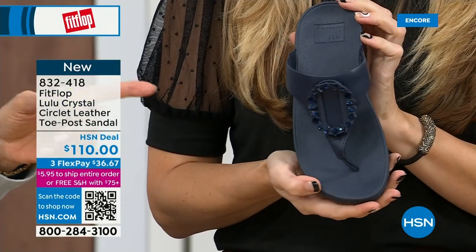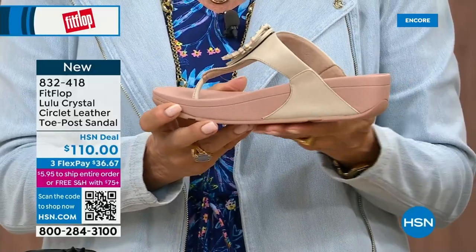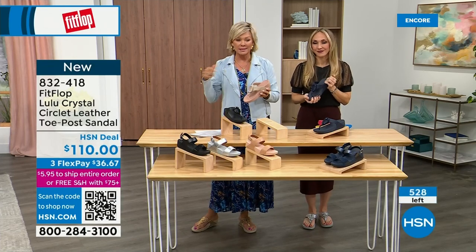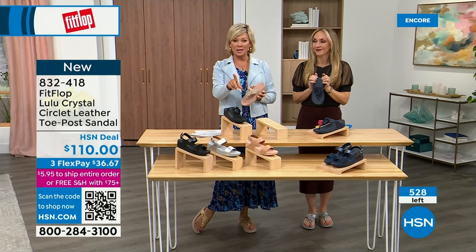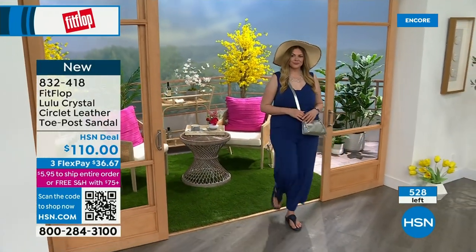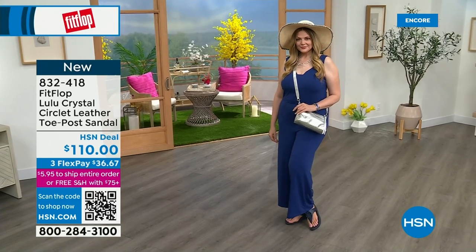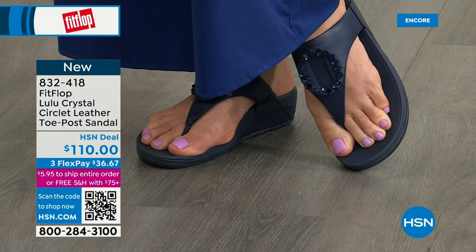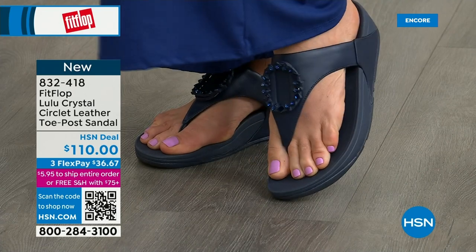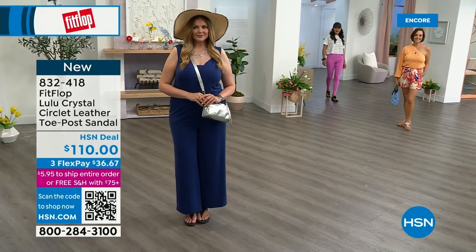If you want that rosy beige, there's about 130 available in sizes five through eleven — whole sizes only, bump down half a size if you go between. The stone beige has a rosy blush outsole — such a pretty combination. The Navy and black side by side show the difference in stones: black has the more opaque ones versus the clear sapphire-like ones on Navy. FitFlop really listens to all the reviews and what their FitFlop family wants. We have a lot of different options and variety — you're going to see something this hour that you really like.